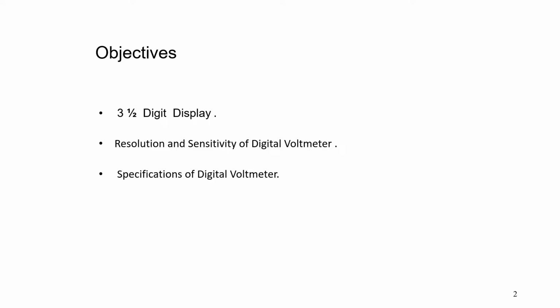The next type, the successive approximation type digital voltmeter, performs analog to digital conversion, known as digitization. So in the block diagram of a successive approximation type digital voltmeter, when the start pulse signal activates the control circuit, the successive approximation register is cleared. The output of the SAR is 00000000. The output voltage of the D to A converter is 0 volts.